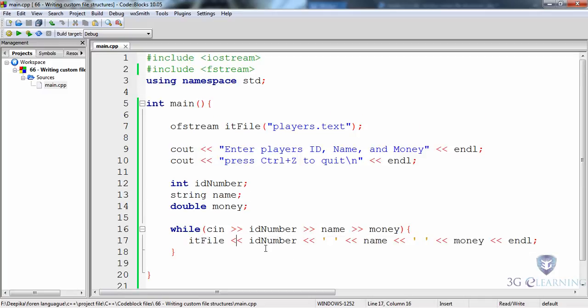You may or may not want it formatted in this way, but whenever you know the structure of how your file is formatted, then when we open the file to read all the information, we know which format it is in, and that is convenient. So that's why you would want custom file structures, because they make it easier for your program to work with files if they know where the data is going to be and what type of data it is. So basically, the first column was always ID numbers, the second column was always names, and the third column was always money. And this makes it really easy to program in this way.